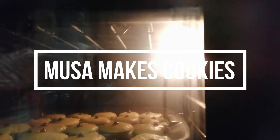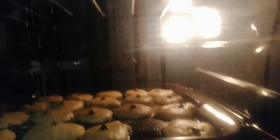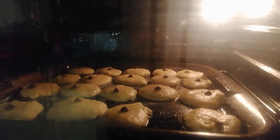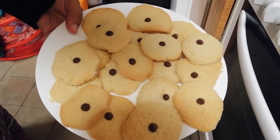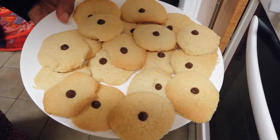Hello guys, we are making cookies! We just put them in the oven — look at this. The chocolate fell down on one, and the other ones fell down too. Look at this — the cookies are very dark but they're very hot, so we can put them on the table but we have to wait.